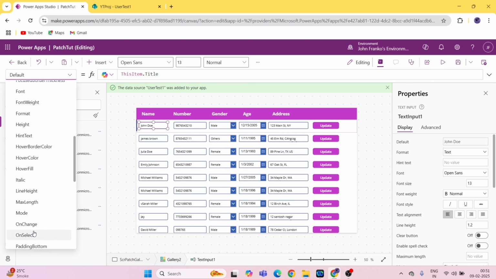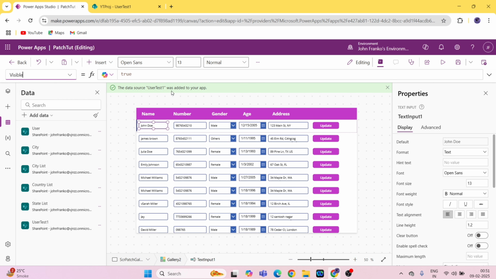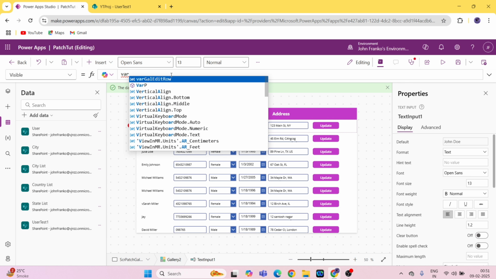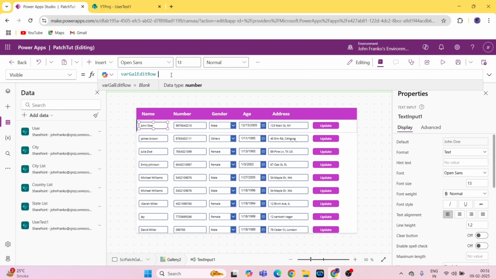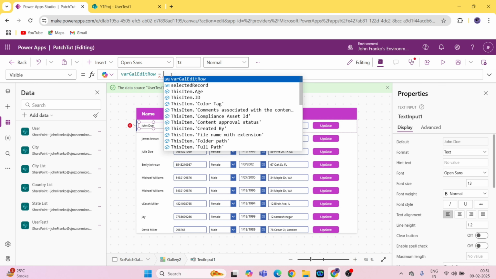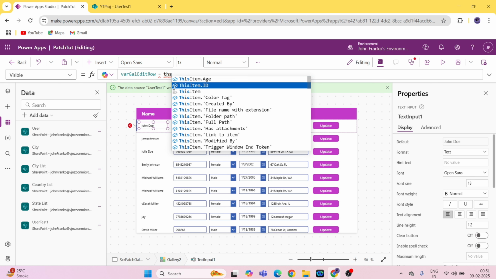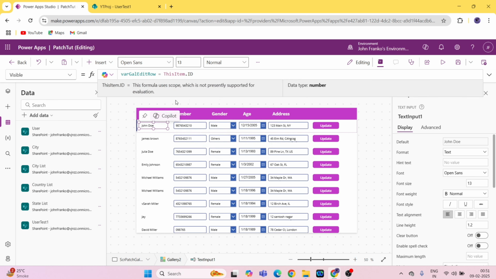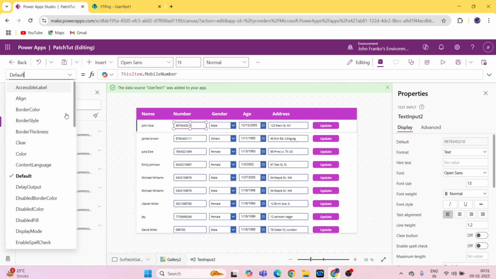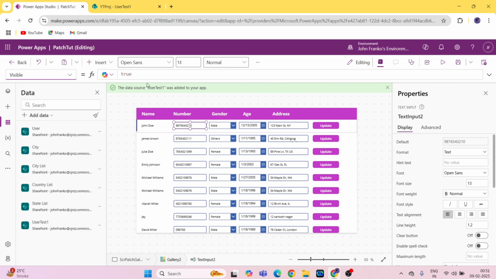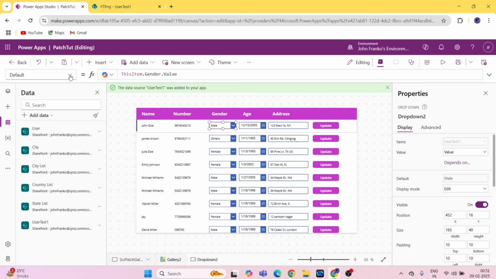So for the visible of this, on the visible of this, we will write varGalEditRow equal to this item id. Now you can see that is hidden. Now that text box is hidden. Same, everything will get hidden. This got hidden.